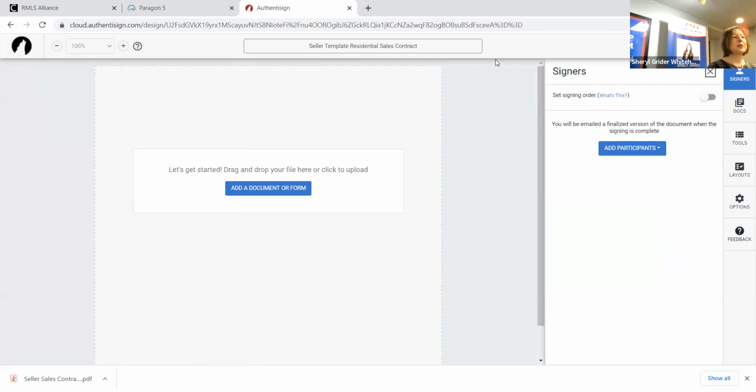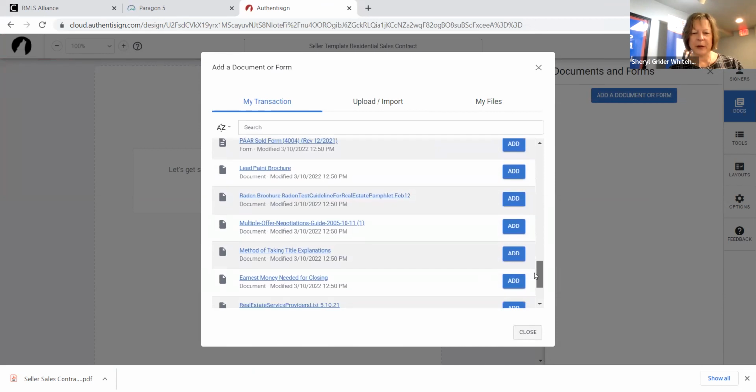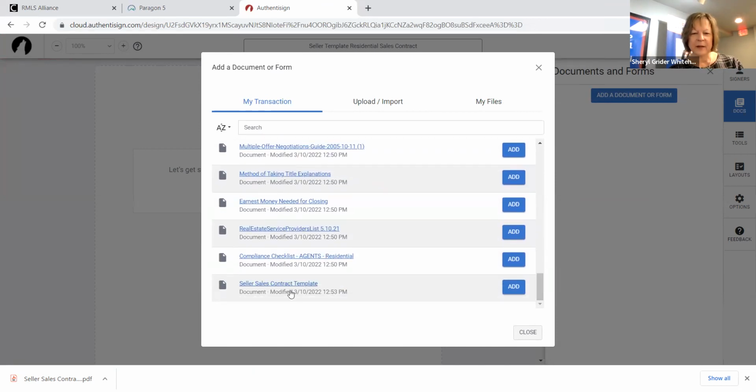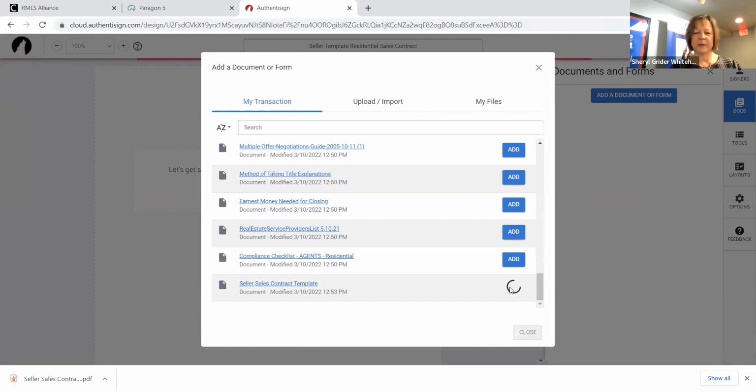And I didn't show you every screenshot of this because you guys have used some of this before, but we need to add that document. So I hit add and we're going to scroll through and find that sales contract template that you created. And I'm going to hit add. And close this.